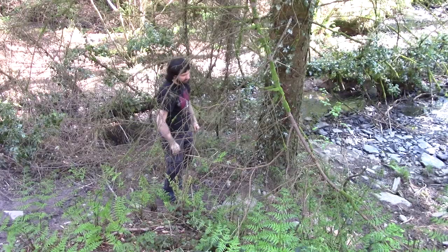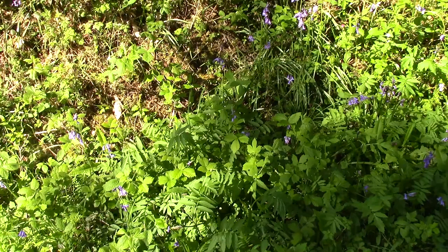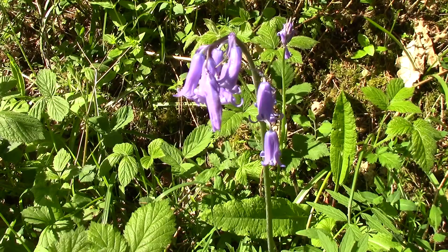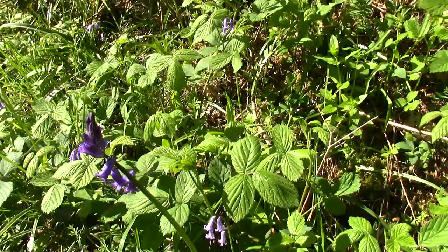So these bluebells that are growing here in this wood, if you look at them closely, you'll see that they're quite different from the ones that are growing on the edges and borders of everybody's gardens. These are the natural wild English bluebells, or British bluebells, or whatever. The ones that people have in their gardens have got bigger trumpets and probably more flowers, I think. And they're imported from Spain, so they're not natural to this area.